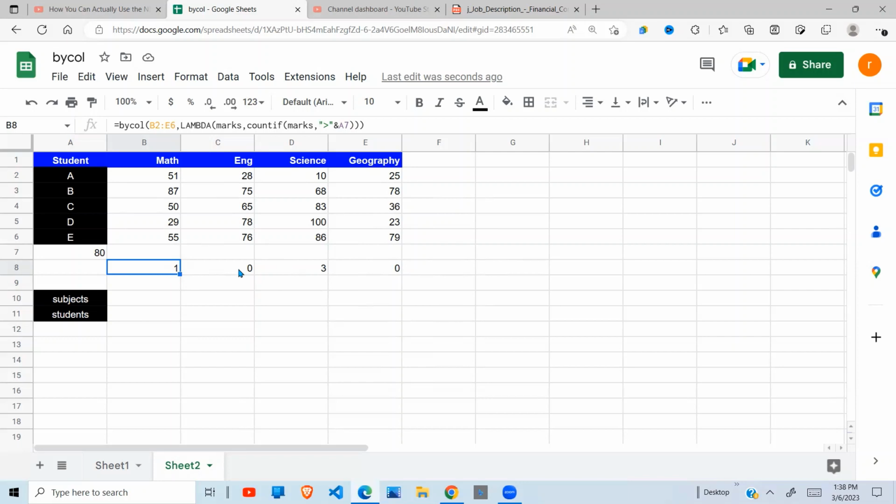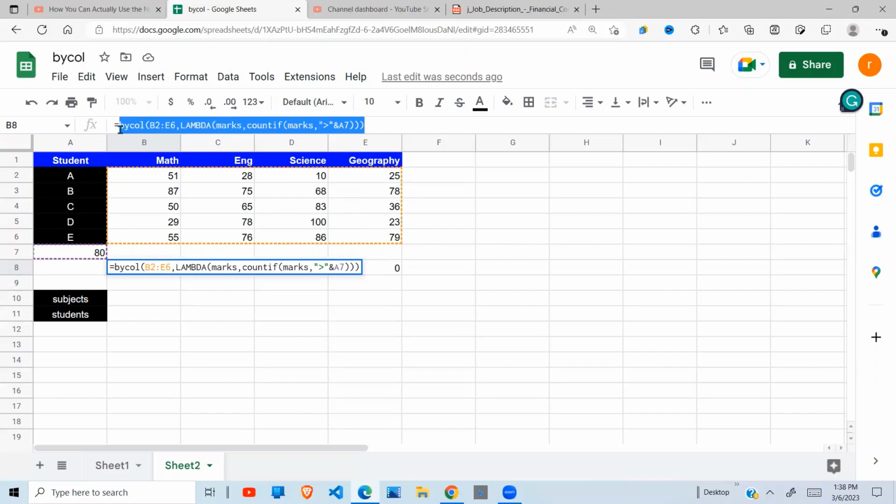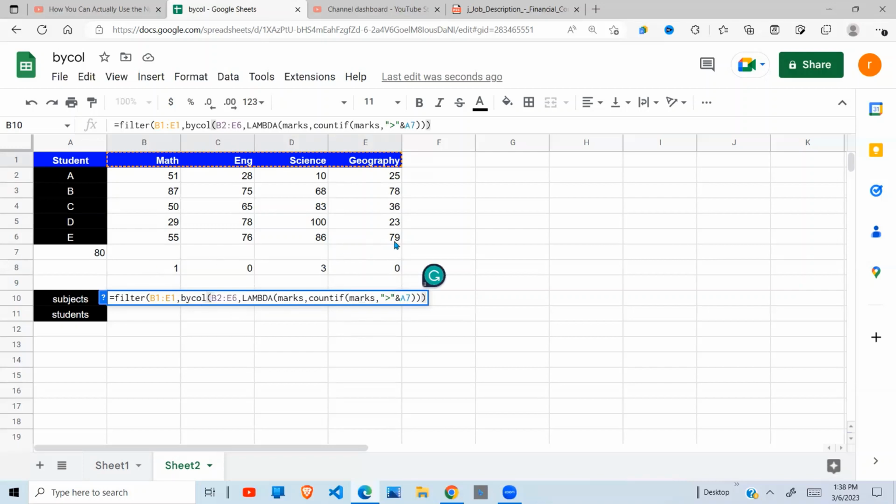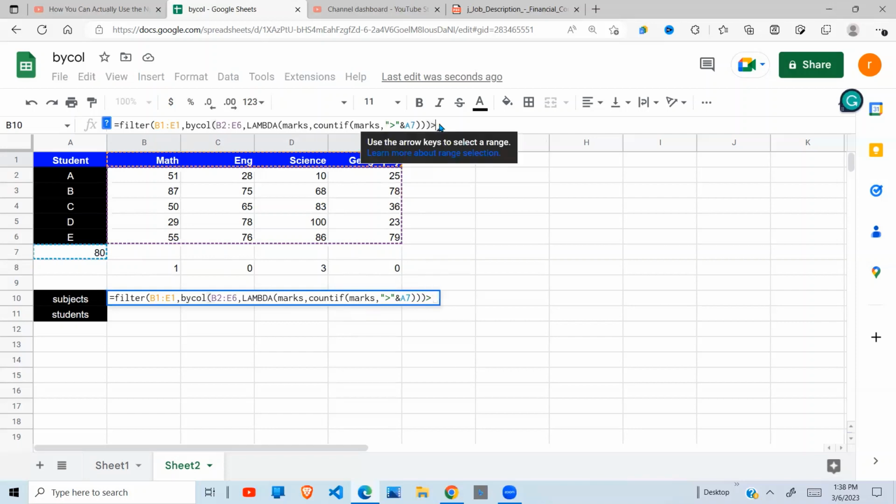Now, my objective is not to get the count. My objective is to get the subjects where the count is more than zero. To do that, I need to use the filter function, and I filter out values based on a condition where the count is more than zero. Let me copy. This one returns to me the count, and it is on this count where I'm going to apply the condition. So for the subjects, I'm going to say filter, and for the filter, the way it works, specify the row that you want to return, comma, and the condition. This expression here, as you saw, gives me the count. So the condition is where the count, which I get from this expression, is more than zero, then close brackets.